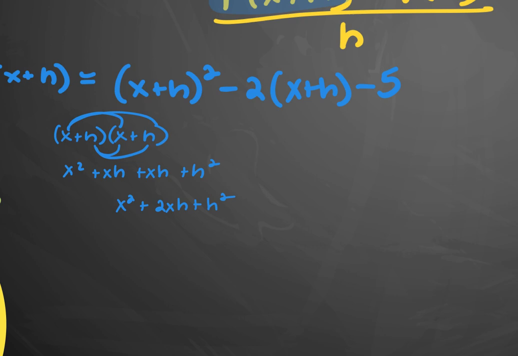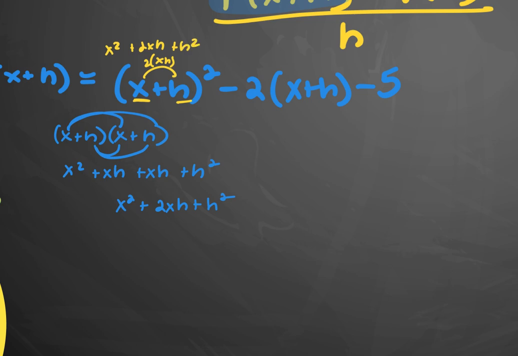Now, every time you do the difference quotient where your f of x has an x squared, it doesn't always have an x squared, but if it does, you're going to get that. So it's also to your benefit to memorize that. The shortcut, remember, is square the first term, double the product, square the last term. So you can also use that.